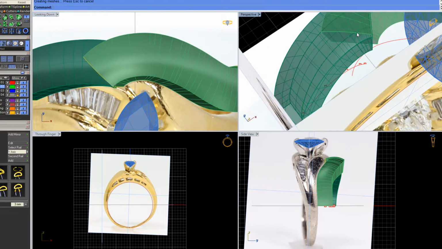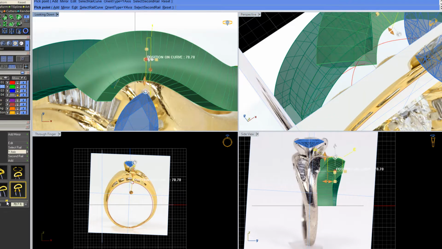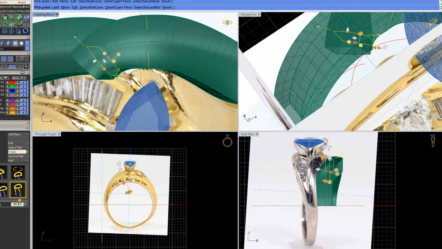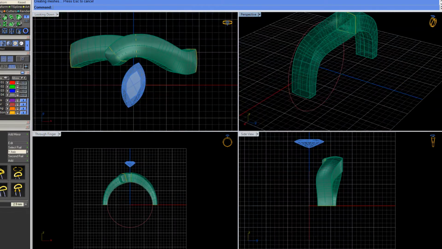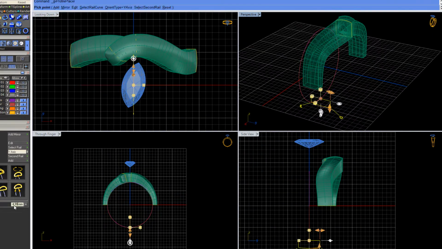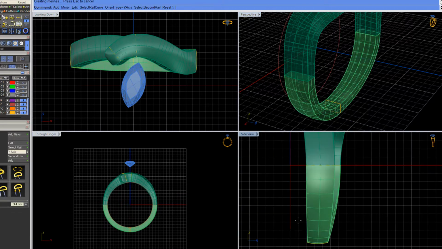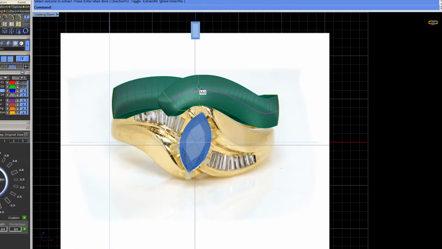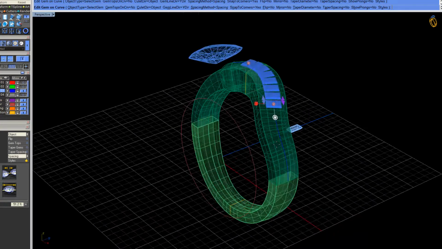So you can see on this one side, the band is covering over the picture. I create this band to be a little bit wider and thicker than what it will be in real life, because after we create this computer model and we send it over to our 3D printer to create a wax mold, we will actually adjust the wax mold to fit the engagement ring even better. So this isn't going to be exactly perfect until after we have the wax created. Then we can play with the shape even more to fit the unique curves of the engagement ring from every single view.